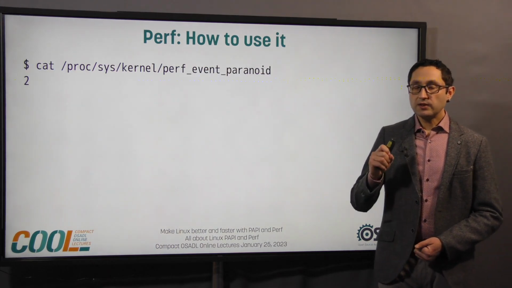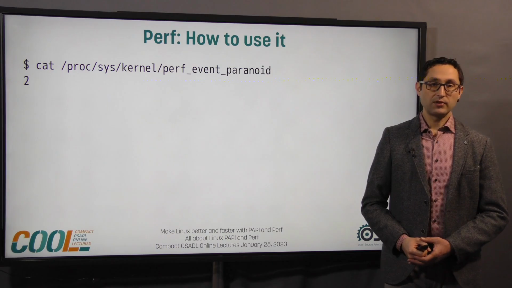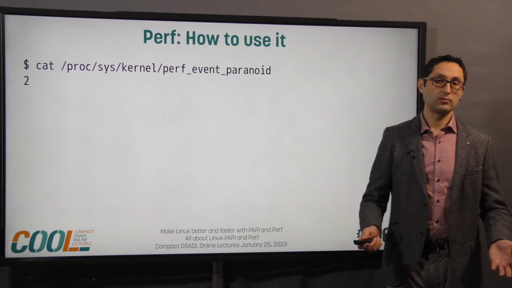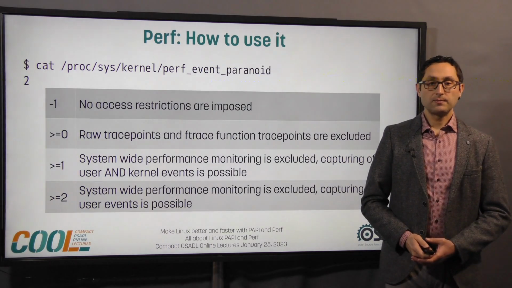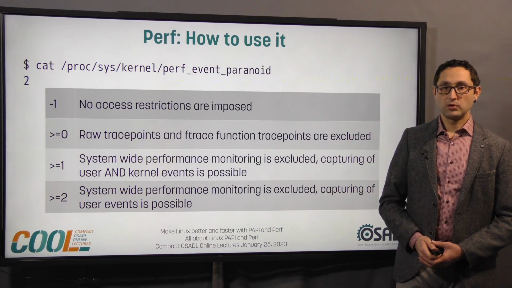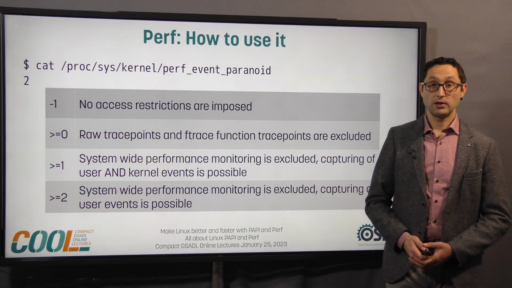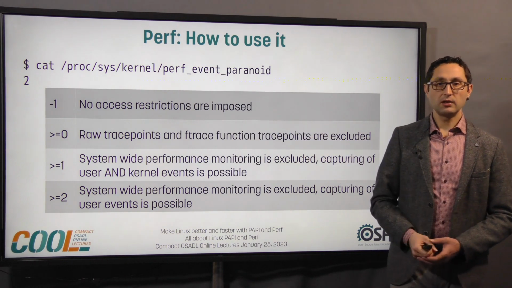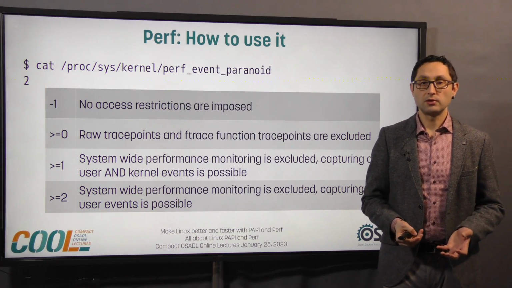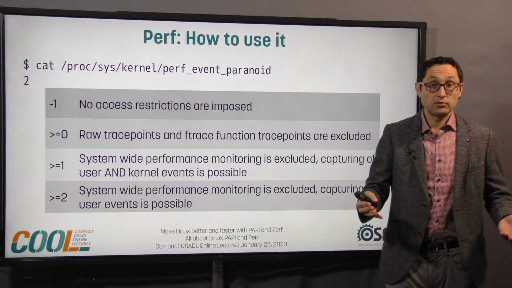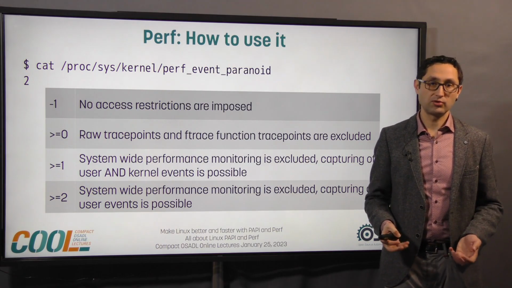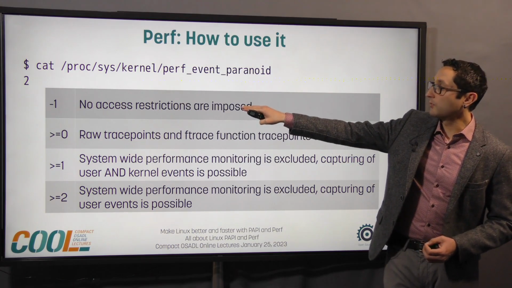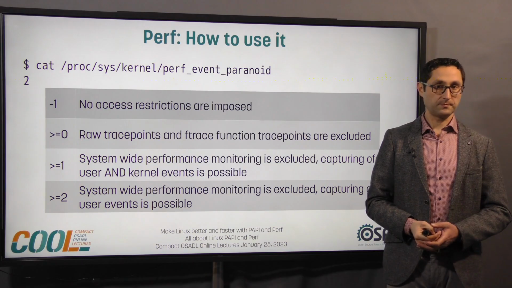On this slide we can see the default setting on a standard Fedora system, which is a value of 2. But what does this mean? For security reasons, you can put several restrictions on how you can collect data with perf. If you write -1 to this file, this is the least restrictive and the most insecure way to configure the system, but it would be fair enough for a development system. You just need to remove that for a release system. If you write -1, you do not have any restrictions at all.